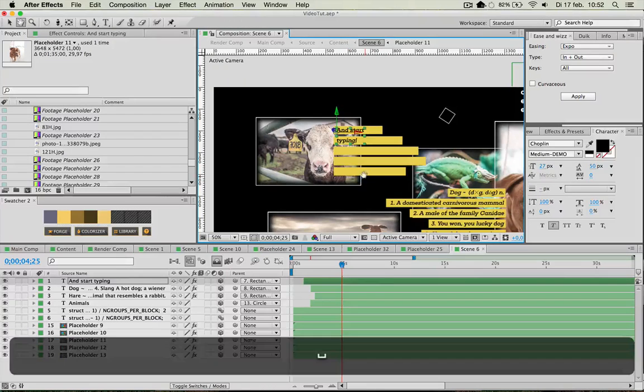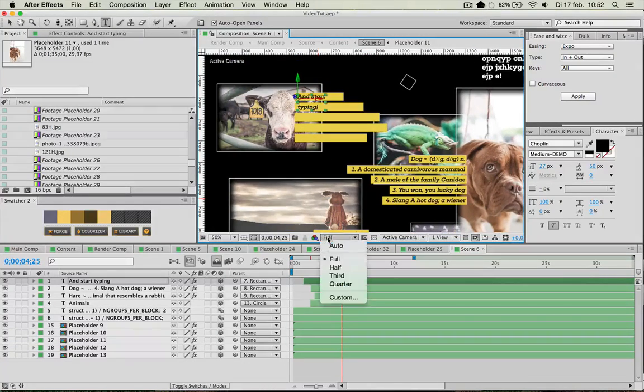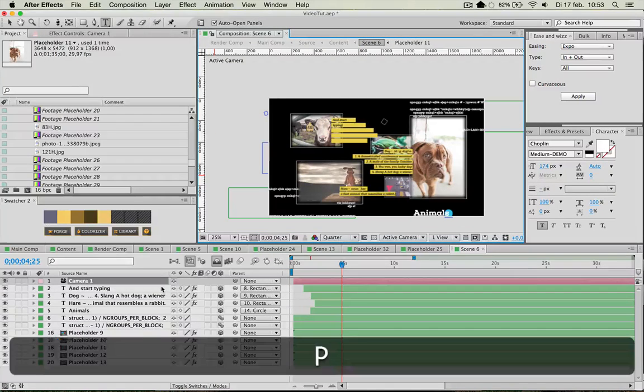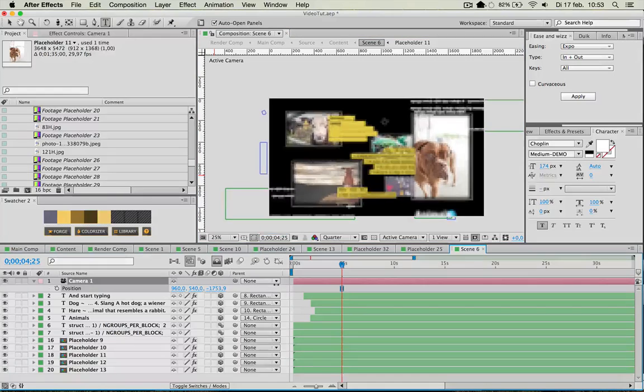But it looks very nice. So let's set it back to quarter again. And yeah, that's basically it. Remember to add a camera here because you can see a few elements hidden on the side.